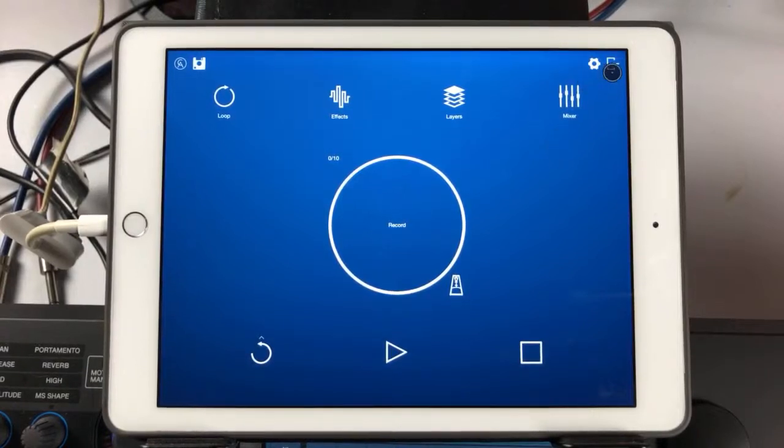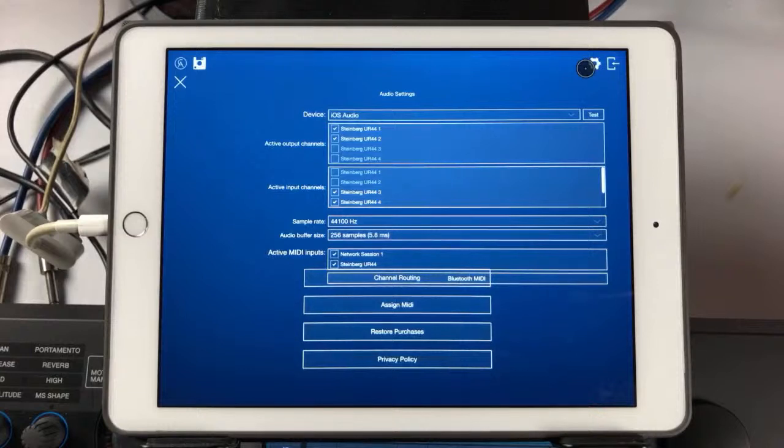What this does not do, guys, is record from, I don't think it does anyway, but I'm sure I'll be corrected if I'm wrong, I don't think it records from audio bus or things like that. I think it's meant to be an audio input recorder. Let us have a look at the settings here. I'm using my Steinberg, and I'm using channels 3 and 4, which are recording the MODX. So you can do audio input.